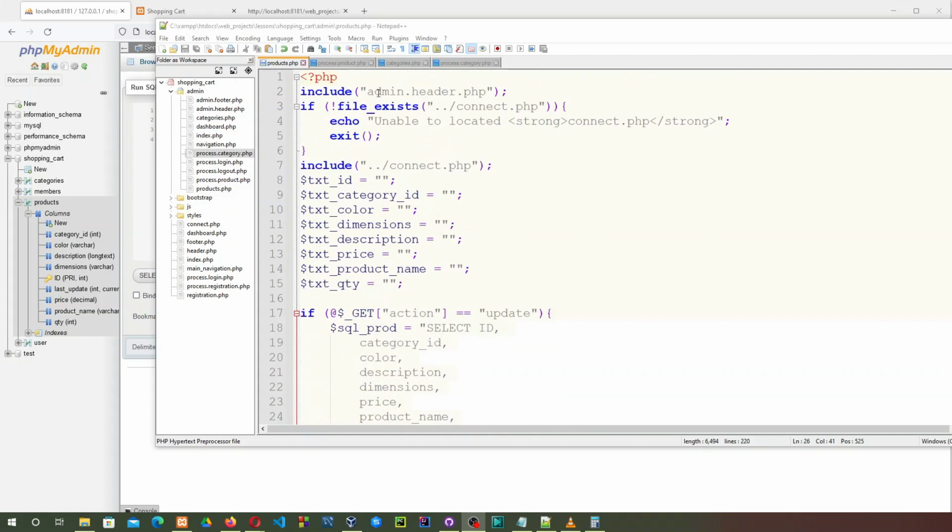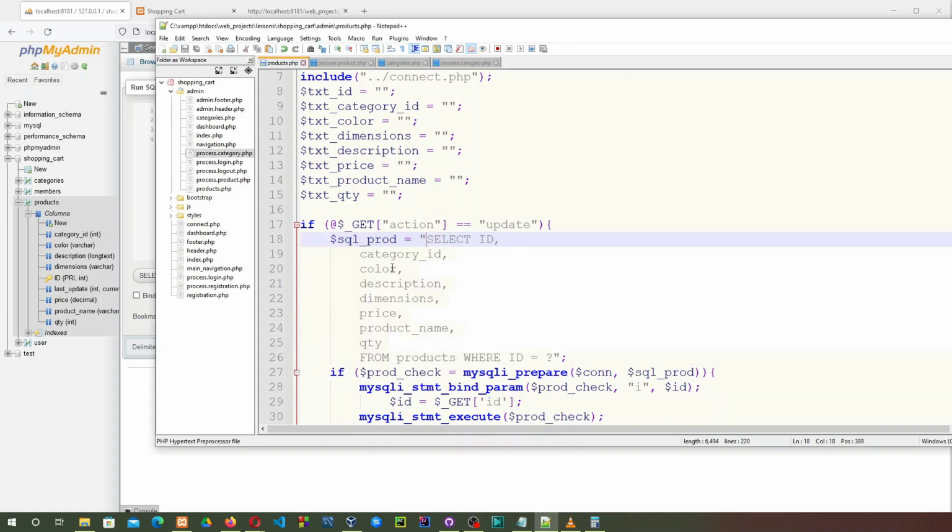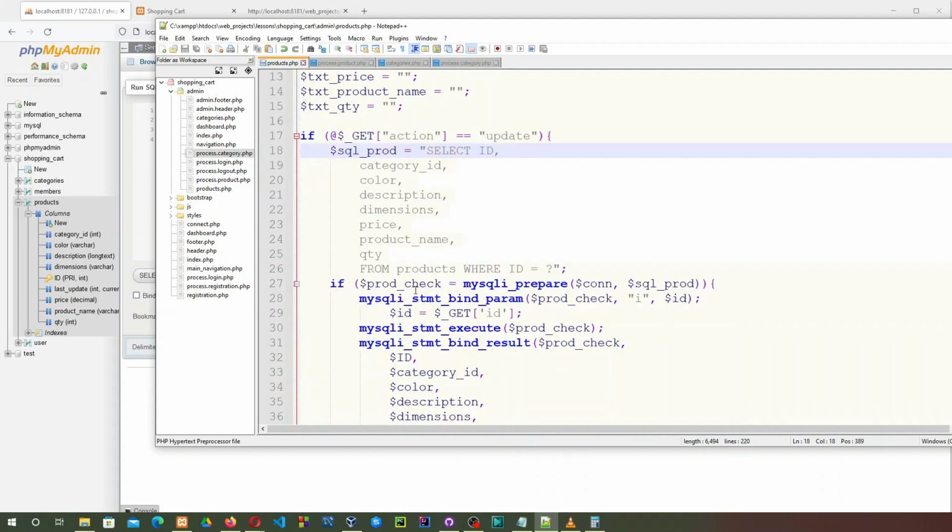Okay, so let's first check the whole code. So we have here, this is the SQL statement. We selected ID, then category ID, color, description, dimensions, price, product name, quantity. Then we prepared it. We have our link identifier. Then we have our SQL. Okay. Then product check ID.